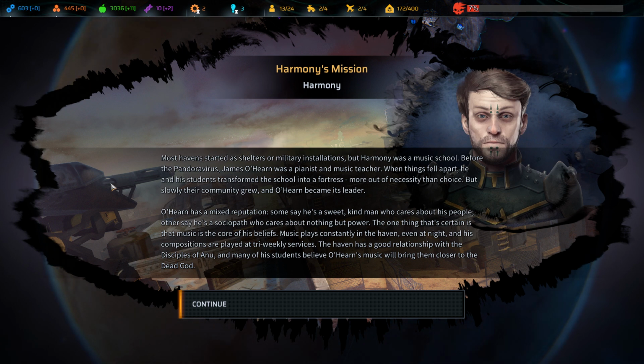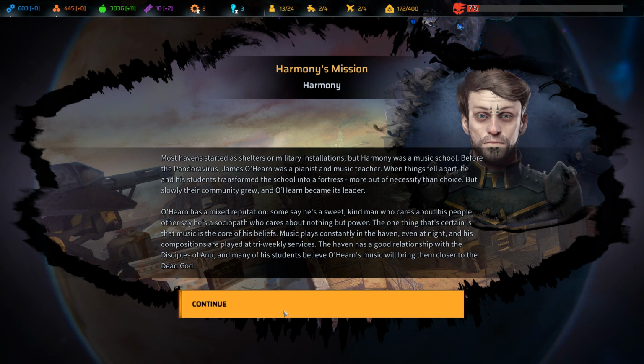O'Hearn has a mixed reputation. Some say he's a sweet, kind man who cares about his people, but others say he's a sociopath who cares about nothing but power. The one thing that's certain is that music is the core of his beliefs. Music plays constantly in the Haven, even at night, and his compositions are played at tri-weekly services. The Haven has a good relationship with the disciples, and many of his students believe O'Hearn's music will bring them closer to the dead god.